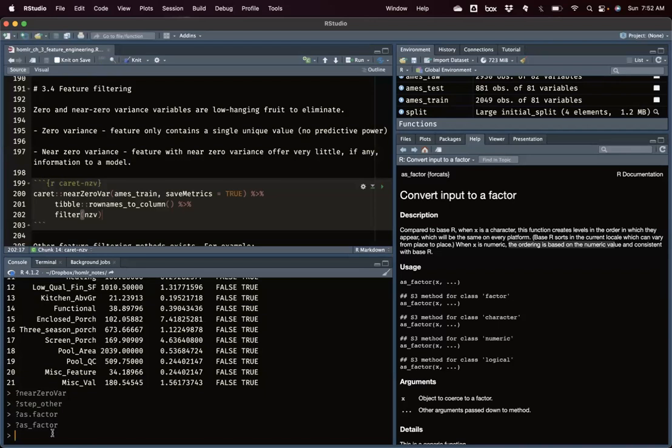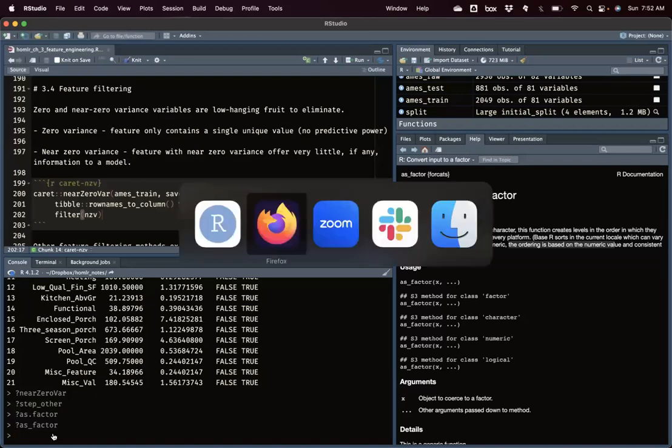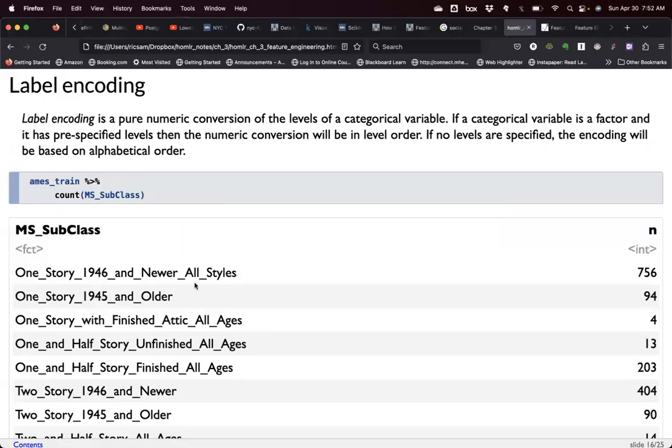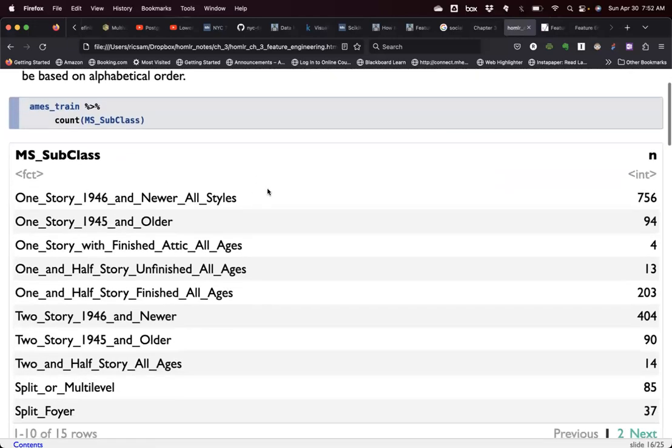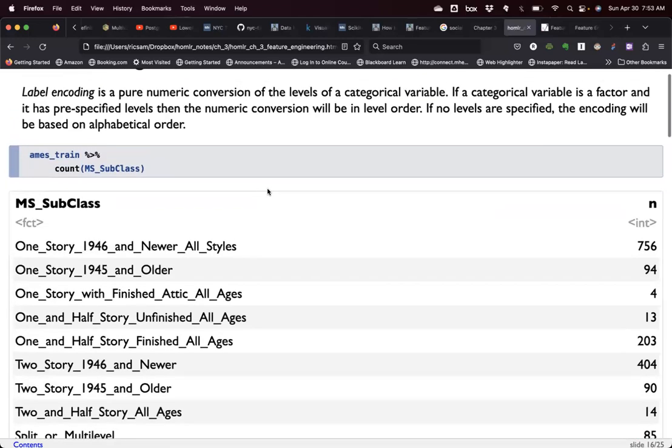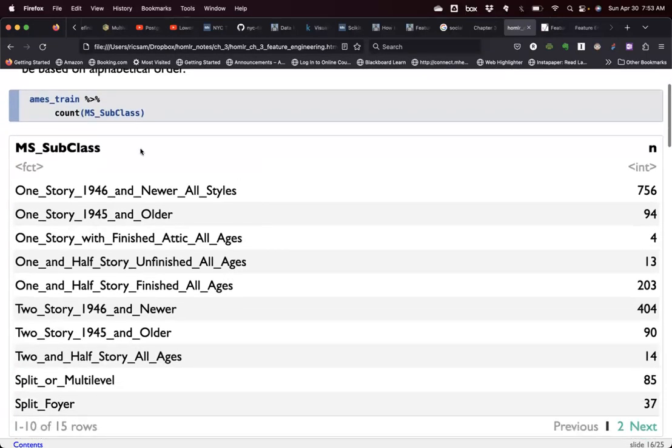So you have two ways to order it. If you order with as.factor, then the sequence is going to be alphabetical. So sometimes you have to check the internal order of the factor, so that you can have those levels in the correct order.